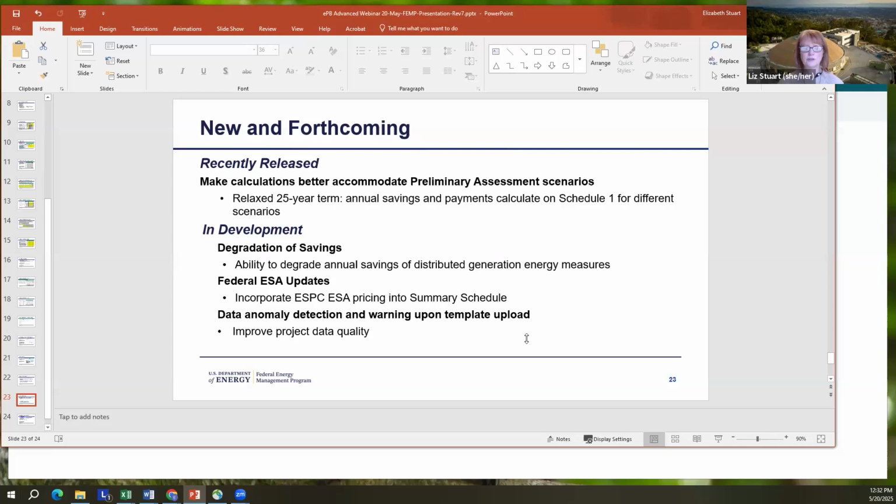We are also doing some updates for the federal ESA projects. And we're going to be adding a feature that detects if certain data are missing or look out of whack when you upload the template, and gives you a warning, like, this looks a little weird, do you want to fix it? So that's in process as well.